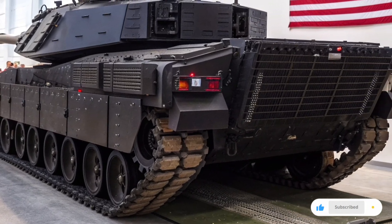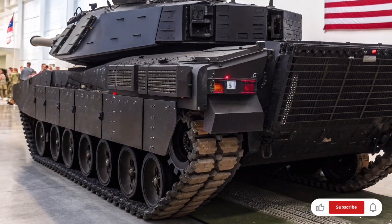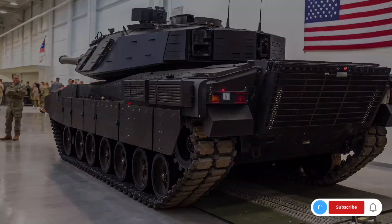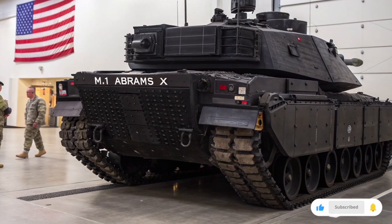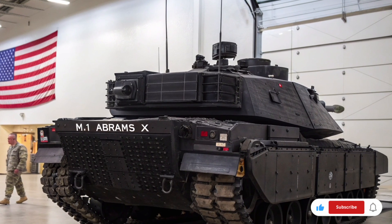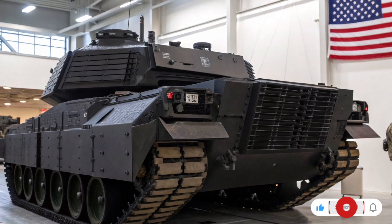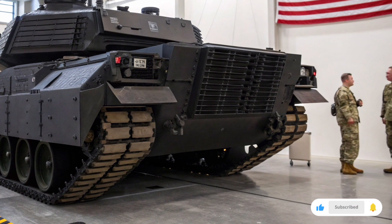Built as the ultimate evolution of the legendary M1 Abrams series, the Abrams X is not just a symbol of American military power, but also a showcase of cutting-edge engineering, high integration, and unmatched battlefield performance. The M1 Abrams X has been designed with the lessons of decades of warfare, integrating state-of-the-art upgrades in speed, armor, and weapon systems. Its sleek yet heavily armored silhouette gives it a futuristic appearance, while every contour serves a purpose in enhancing stealth, deflecting enemy fire, and improving mobility. The tank incorporates a hybrid powertrain — a groundbreaking shift from the traditional gas turbine — giving it improved fuel efficiency, extended operational range, and a significantly quieter profile for stealth operations. Weight reduction through advanced composite materials allows it to remain agile without compromising on armor protection.